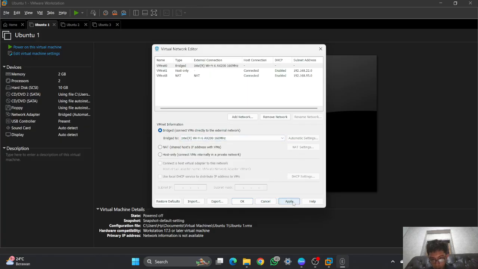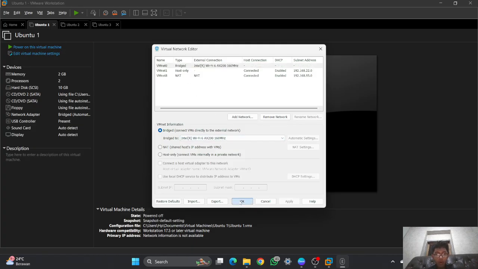And then you can click apply, and then okay. Because I'm using Wi-Fi in here, I must set my external connection to my Wi-Fi, which is Intel Wi-Fi 6. It is my hardware interface for the Wi-Fi feature, and you can just click apply.